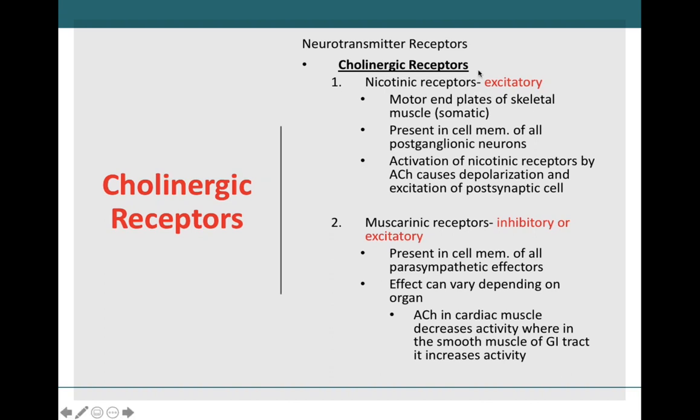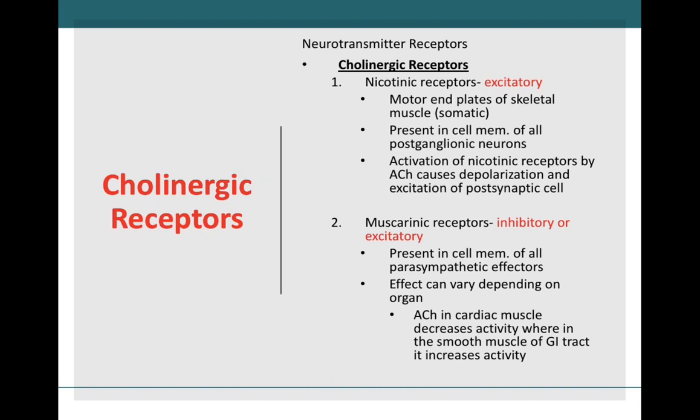So we'll see that all nicotinic receptors will be excitatory. Whenever a nicotinic receptor receives acetylcholine, that is going to excite the cell that contains the nicotinic receptors. So what this means is that when our nicotinic receptors are activated, this is going to cause a depolarization in our postsynaptic cell. So in fact, these nicotinic receptors are going to be found on our ligand-gated sodium channels that we learned in Chapter 10. These are the receptors that are found at the motor end plates of our skeletal muscles in our somatic nervous system.